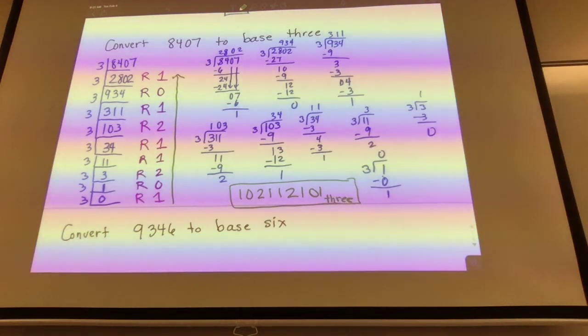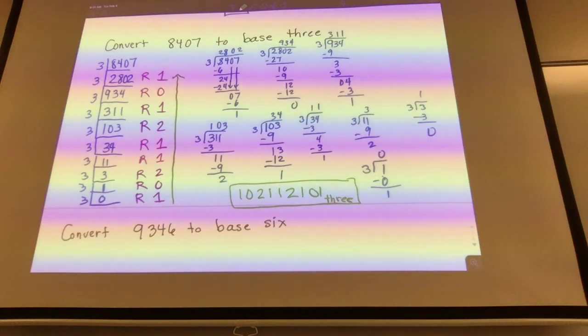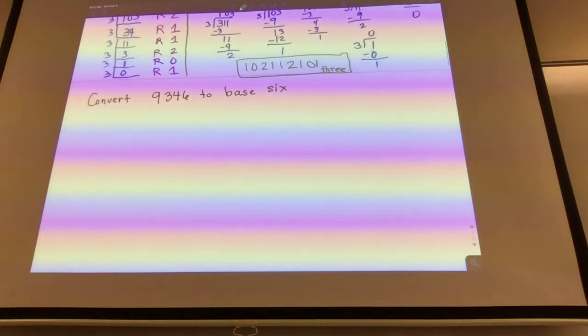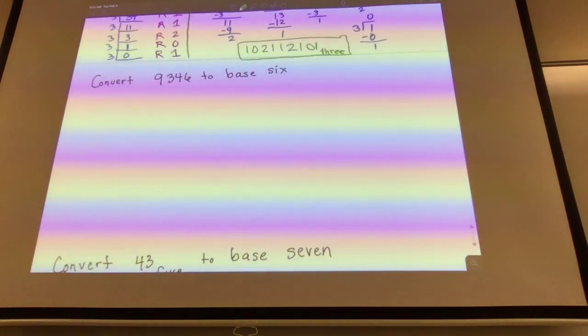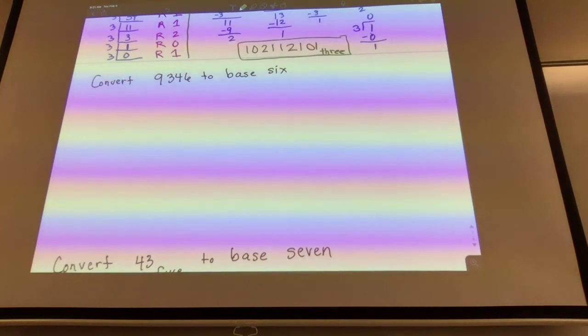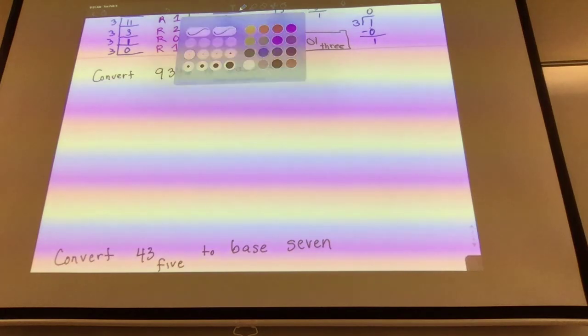So that's a little bit of work. It's tedious, not that it's really hard. You just have to be careful in doing your division. But it's not crazy hard. So I want you to try the next one on your own. What do you think we're going to divide by for this one? 6. Divide by 6. So go off to the side, do the calculations, use remainders, and then write from the bottom up. We'll write base 6 underneath it. I'll jot this down too as you go, but I want you to try this one on your own.